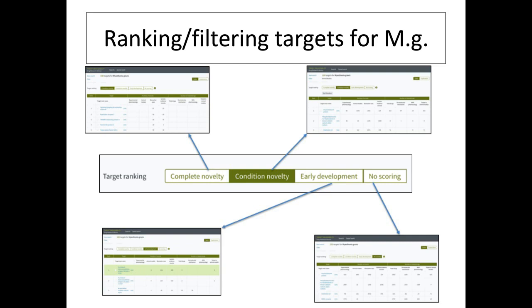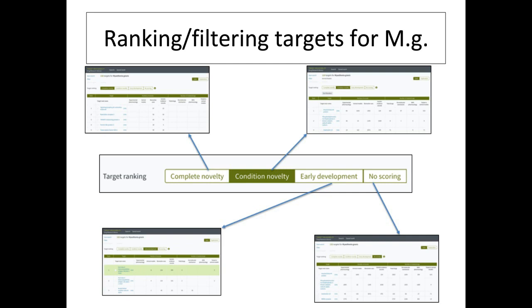This means for early development that there is less risk, more is known, but the counterpart is that the field might become a bit more crowded. And each avenue offers multiple targets with varying degrees of risk and/or opportunity.